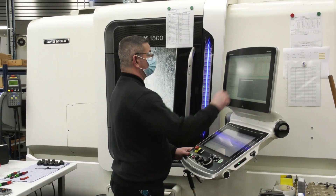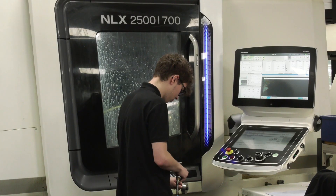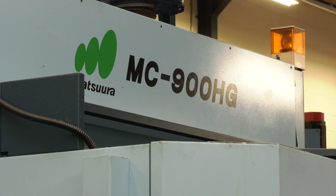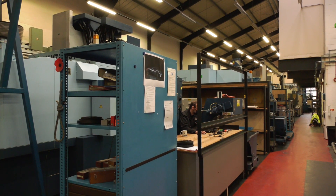The tool library and selection — how is that easier to use? We did have a tool library on our other software but it wasn't very good so no one used it. With HyperMill, from what we've seen, it's going to be really helpful because we've got three machines with very large tool capacities. We can use the same tool spread across the three so all functions remain, and you can apply different cutting data to the tools across different tool paths. And on tight tolerances — especially with the tolerance-adjustment function on the 3D toolpaths — that's a massive help. As we start to see more of the complex parts that made us want this software, we're going to reap all of those benefits.